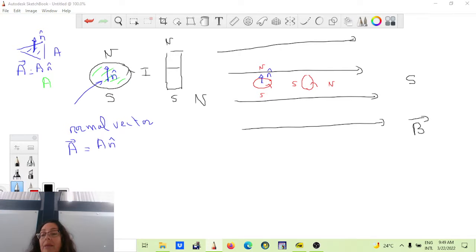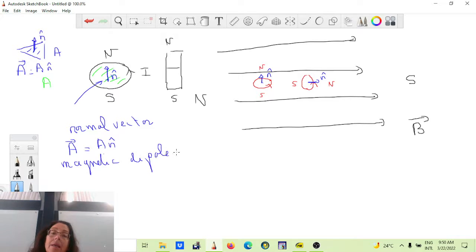But interestingly, you see that using your thumb, that little n here always wants to align with the magnetic field. And that's a secret, right? Doing this, that small loop like this is called a magnetic dipole, okay? Because remember when we had an electric dipole with a plus and a minus, the electric field goes from plus to minus.